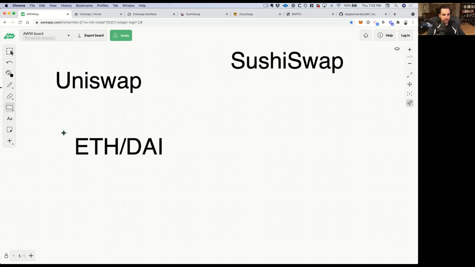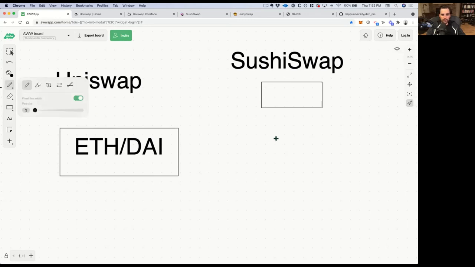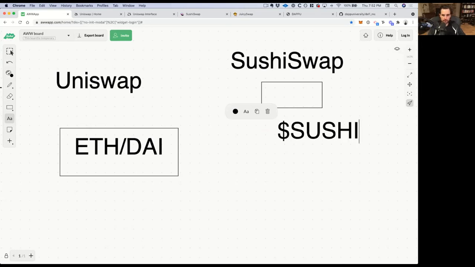basically anybody who is in these liquidity pools, there's all kinds of liquidity pools, but just the ETH to DAI one's the one we'll focus on now. Everybody who's in this Uniswap ETH to DAI pool, in our SushiSwap app, we're going to give you a sushi token, okay?